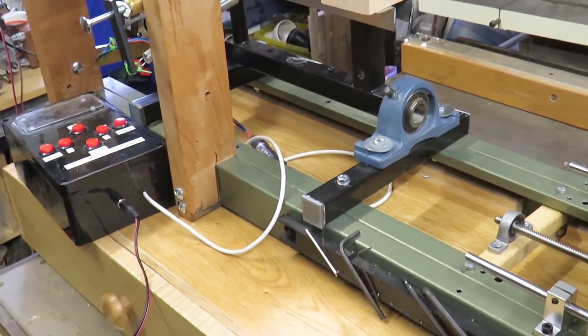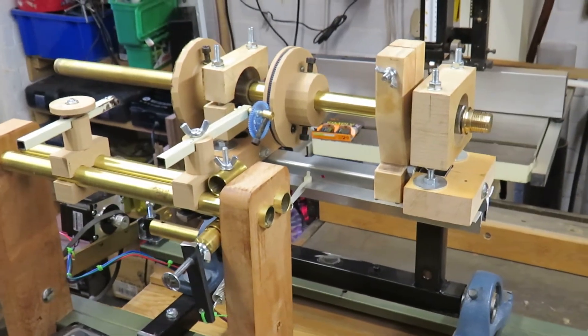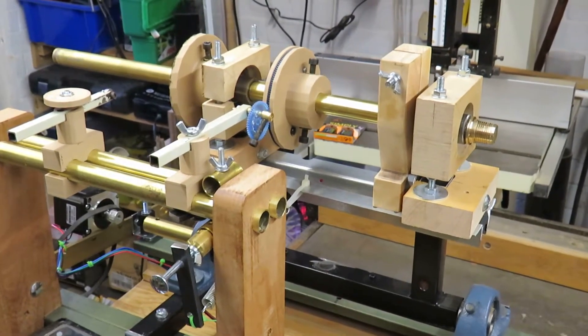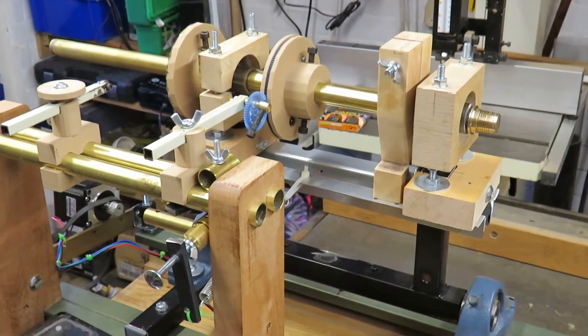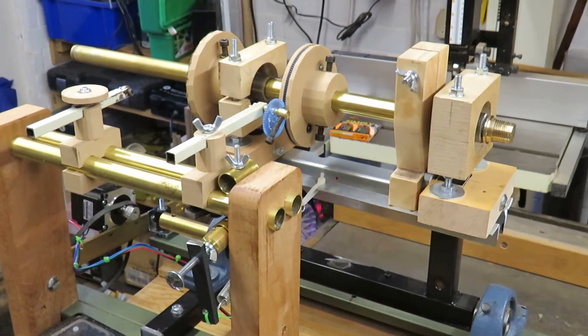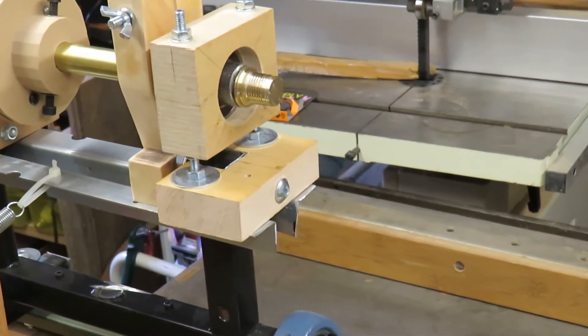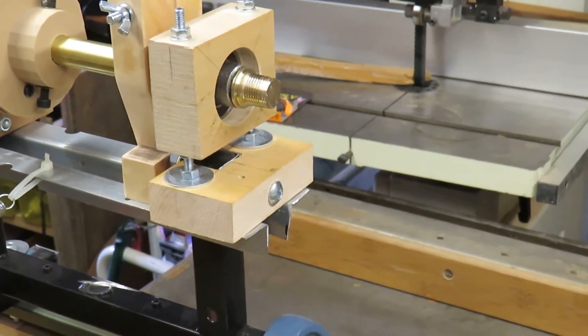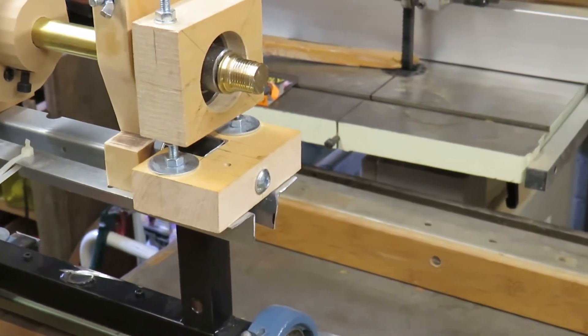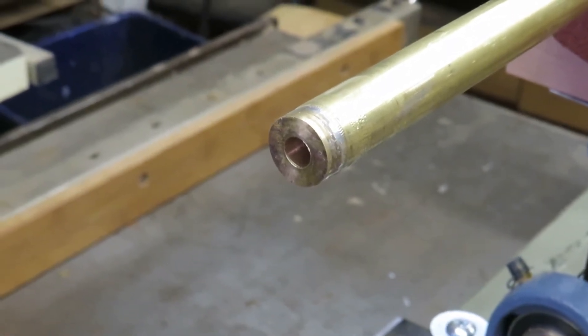The main shaft is made from a brass tube that was given to me by a friend who had brass balustrades on his 1960s house, so I've got about 20 of these brass tubes. On the end it has a brass insert which has been silver soldered into it and machined to take a thread for the chuck. On the other end there is another brass insert which has a small 6mm thread cut into it for retaining the rosette barrel.